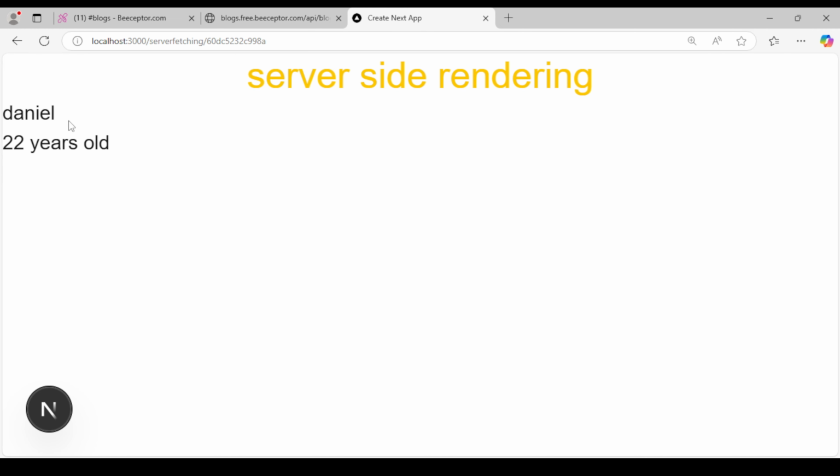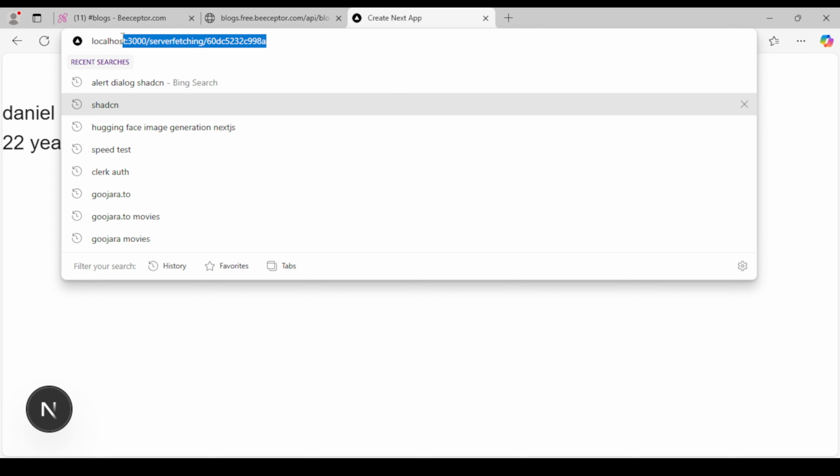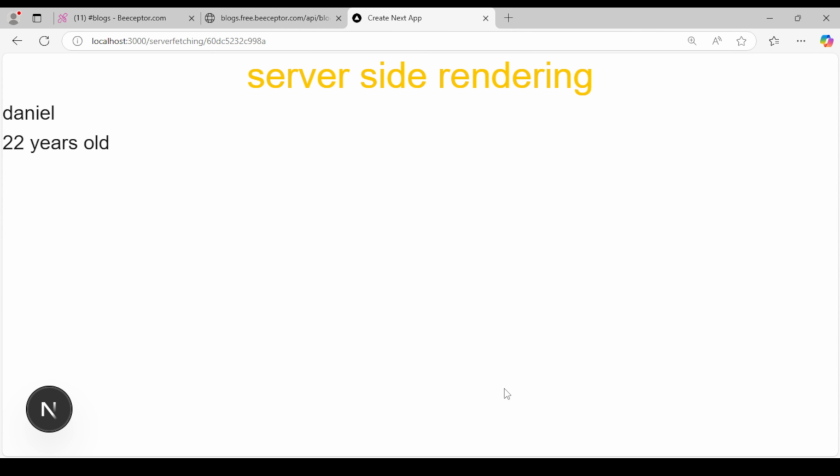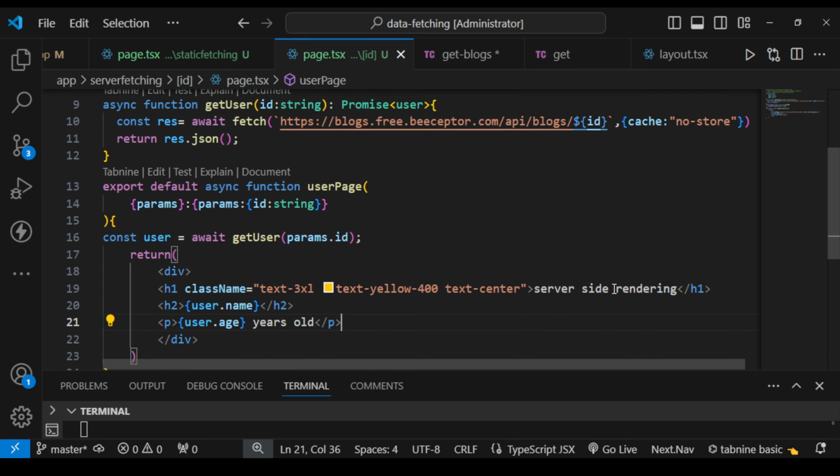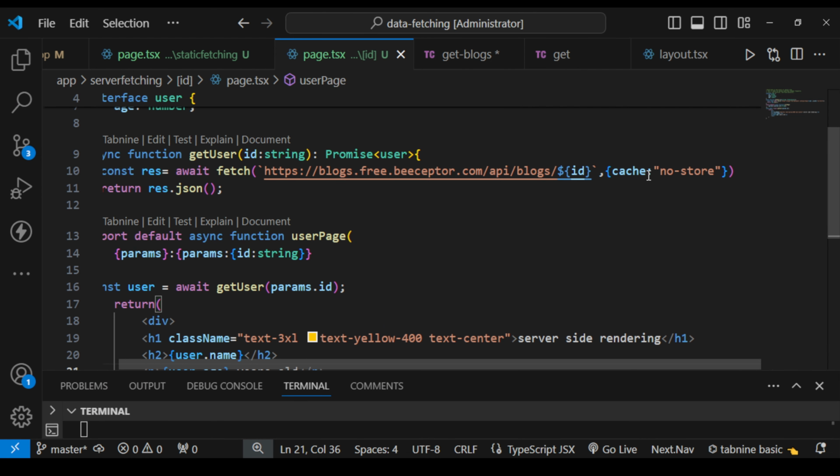And we are fetching this dynamic data here. So we have the name, and we also have the age. This is great. But the most important thing is you have also learned that this one is a dynamic path or a dynamic route. And that's how we declare a dynamic route. And this one is going to be server-side fetched. Great. And we can see we are fetching it at every individual step.